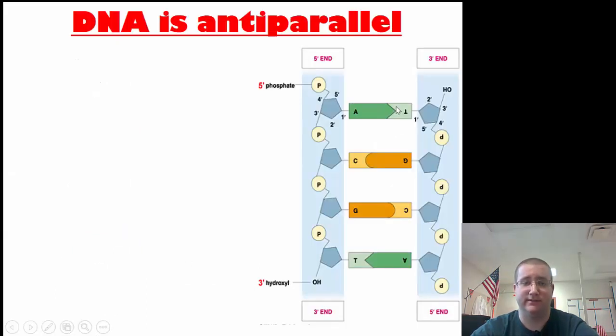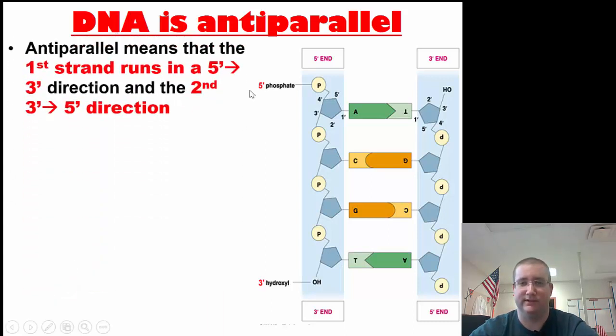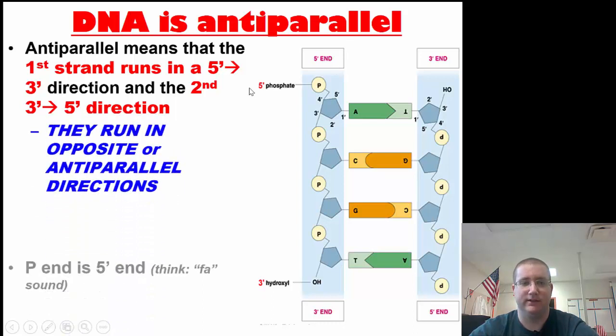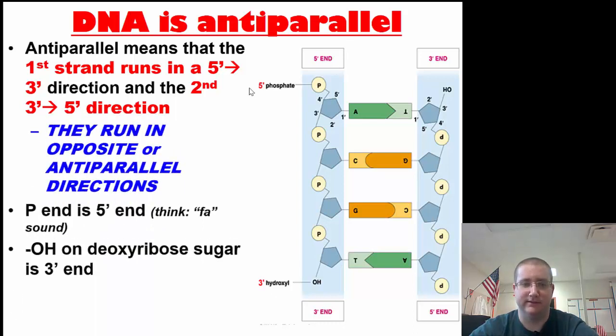We also already mentioned this last year, in the slides from last year, that DNA is antiparallel, so it's like a two-lane highway where you have one lane going down, one lane going up. So you have a 5' end and a 3' end. The 5' end is the one with the phosphate group, the 3' end is the one with the hydroxyl group, the OH group, and they just run in opposite directions. So you have this 5' to 3', and they're just in opposite directions. That's pretty much what this is saying.